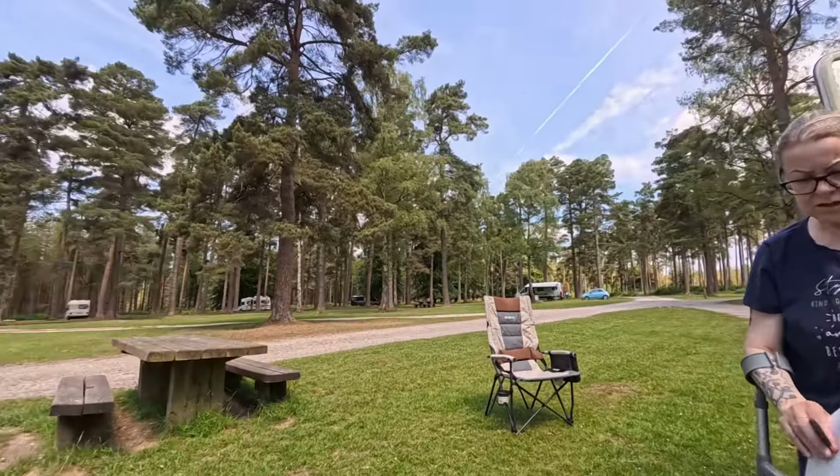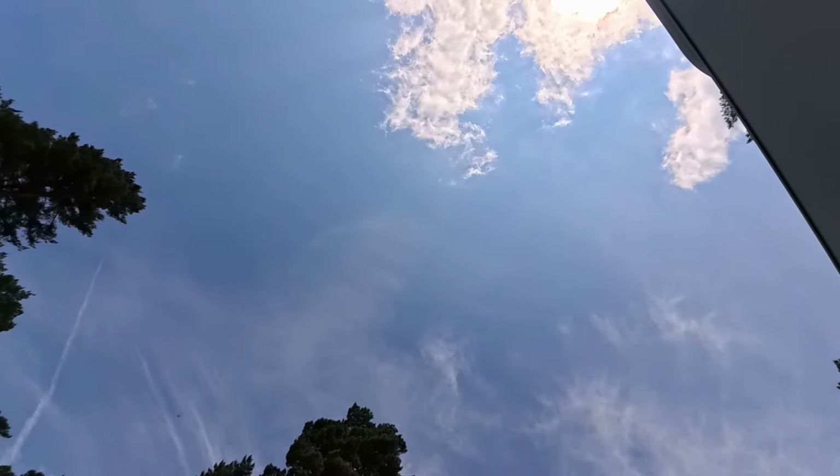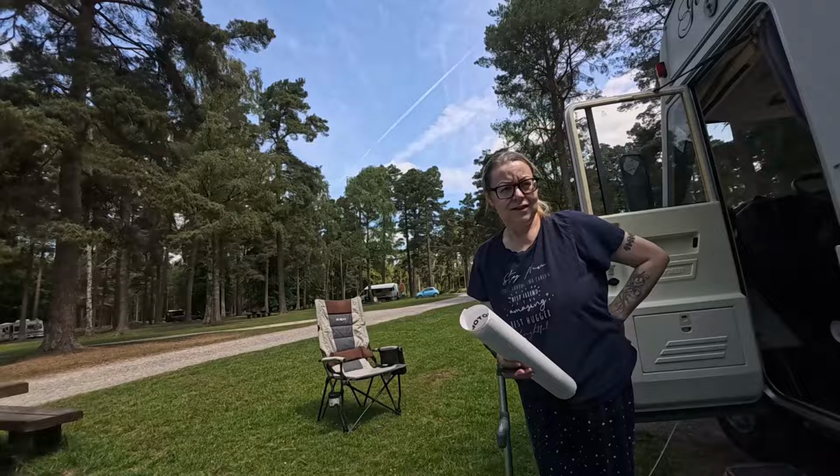We're currently on John Wick 3. Our fridge is still sucking more power than it should. I mean, we're on 40%. We're here until Friday. It's currently Wednesday. But today and tomorrow is going to be very sunny. Now the only downfall to that is we are surrounded by trees, as you see, but we've picked a spot where it's blue skies for at least mid-days, like from 12 to about 3. The sun should be right above us.